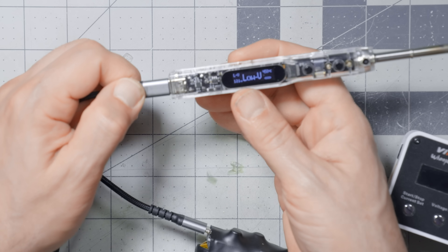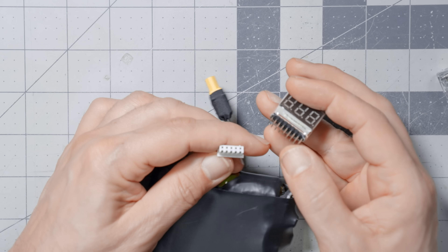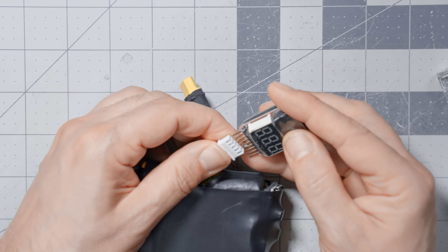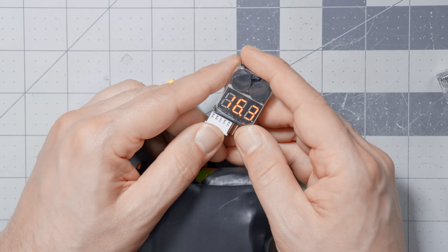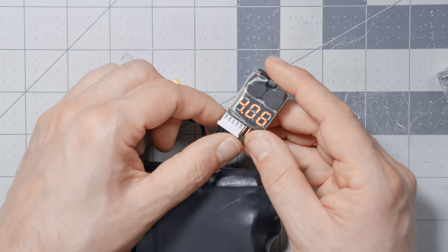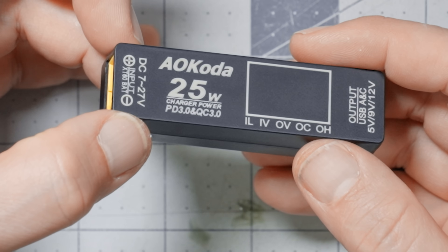Still low voltage on the TS100 soldering iron because it needs a higher voltage. There's also no low voltage cutoff on this, so I will kill this battery if I'm not paying attention. What I use to monitor voltage is one of these old cell voltage alarms — we used to put one on our drone and fly around until it started beeping at us. These days you plug it in, it shows your cell voltage, and you set the low voltage cutoff, currently 2.8 volts for lithium ion. When you're about to kill your battery, it starts beeping at you. It's a little cumbersome.